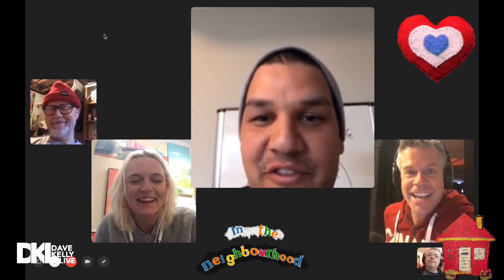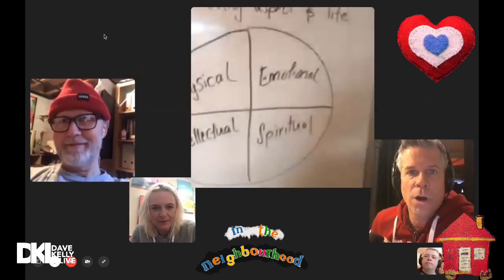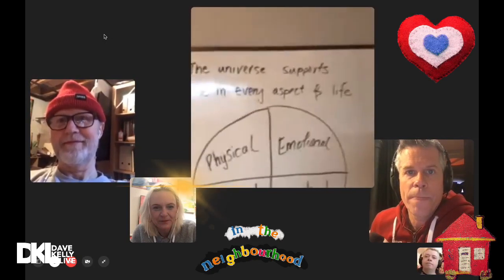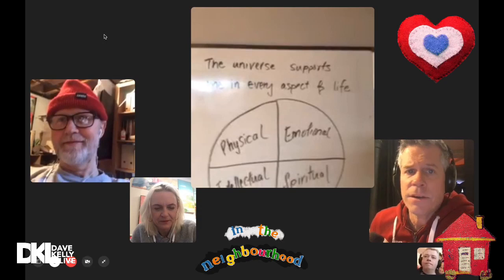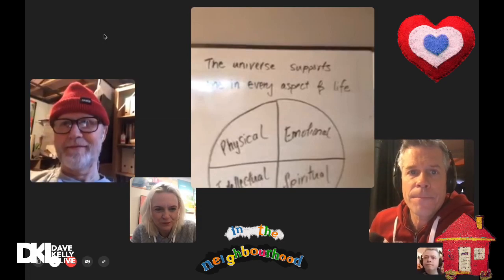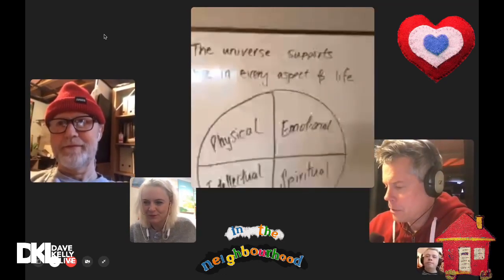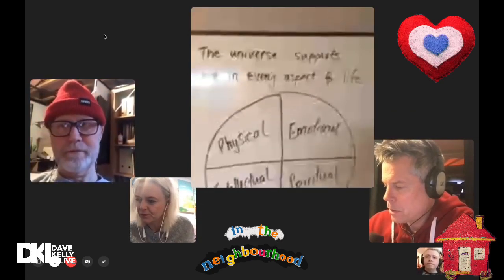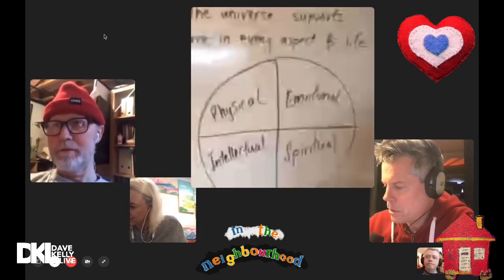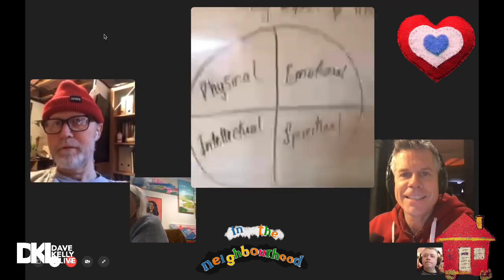I'm going to see if I can flip this around here. So this is going to be the affirmation that we're going to start off with here. It might be a bit glary, but it says, the universe supports me in every aspect of my life. So that's kind of our starting point here. It's taken off from all of the greatness from last week. And this is the quadrant. So everybody's been asking about this quadrant, and here it is.